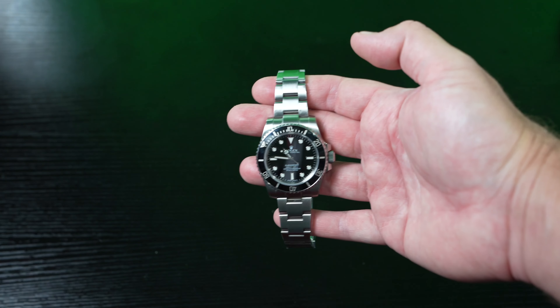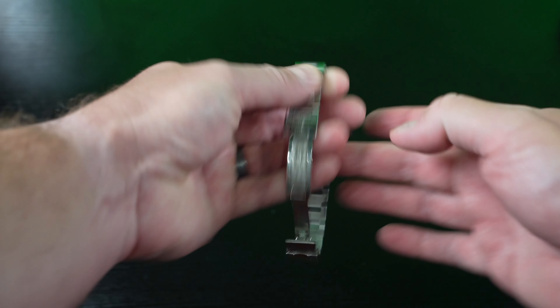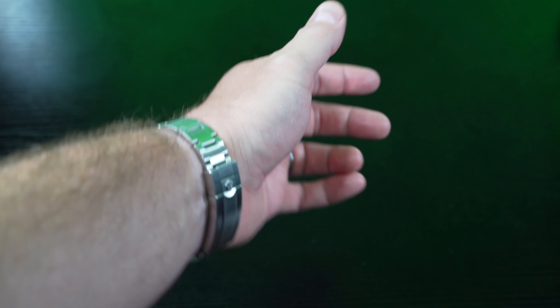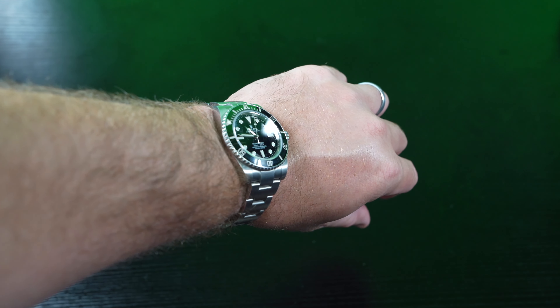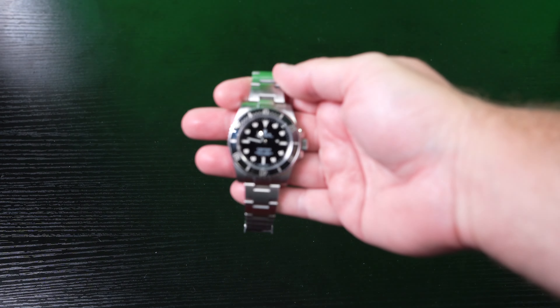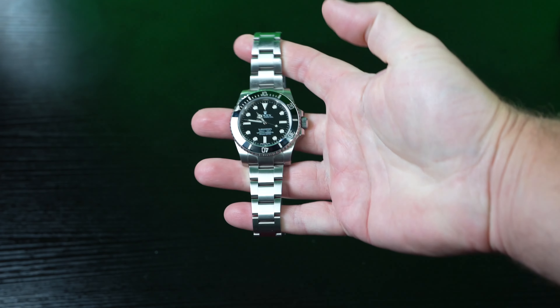Alexa, turn green screen on. Okay, so I got my lights back on. Yeah, just a good timepiece. Obviously, deployant clasp. I mean, I like it — I really do like it a lot. Things are hard to find right now. But this is something I'm glad was on my list and I'm glad I got it. I think it was around 2013 when I bought it.